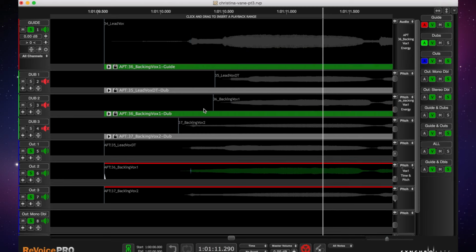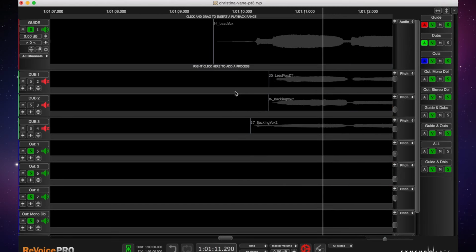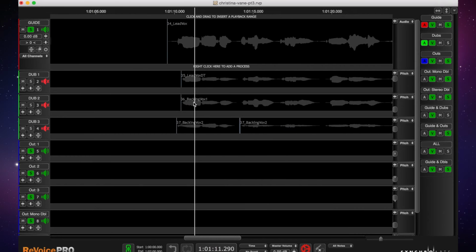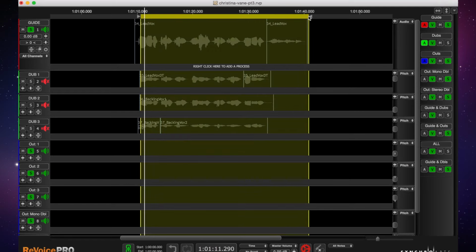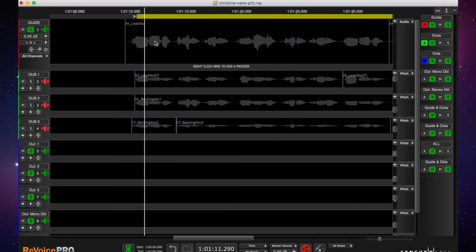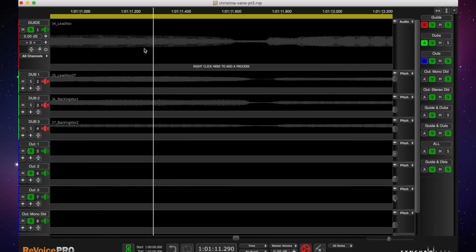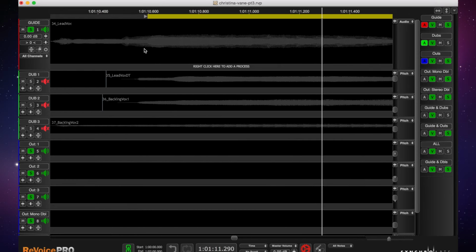Let me just step back here so that we remove those outputs. And the way I like to deal with this particular problem is to use the playback range instead of the selected audio. And to do that, you just drag in this grey bar up here. I'll select the whole lot. It doesn't matter. There's more than we need, but that's absolutely fine. It's the other end that we're concerned with. So let's just get back down to the beginning.